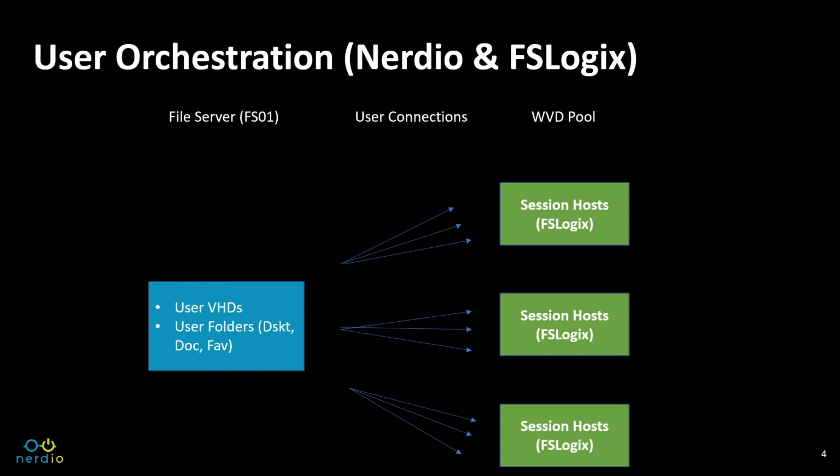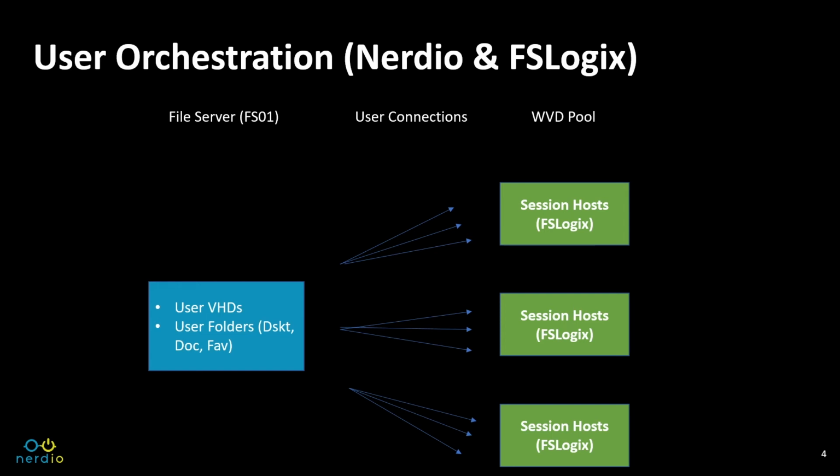So then continuing on to the right side, FSLogix is installed on the pool template and is then also on the session hosts in that pool by default. So once FSLogix is installed, it is configured to point back to the source of the user's virtual hard drives, which in this case is FS01, so that when users go to log in, they are assigned to the correct resource. And there are two important takeaways from this. The first is that FS01 is the source of authority for the user information. So nothing is stored locally on the session hosts, and this makes the environment very dynamic from a resource allocation perspective.